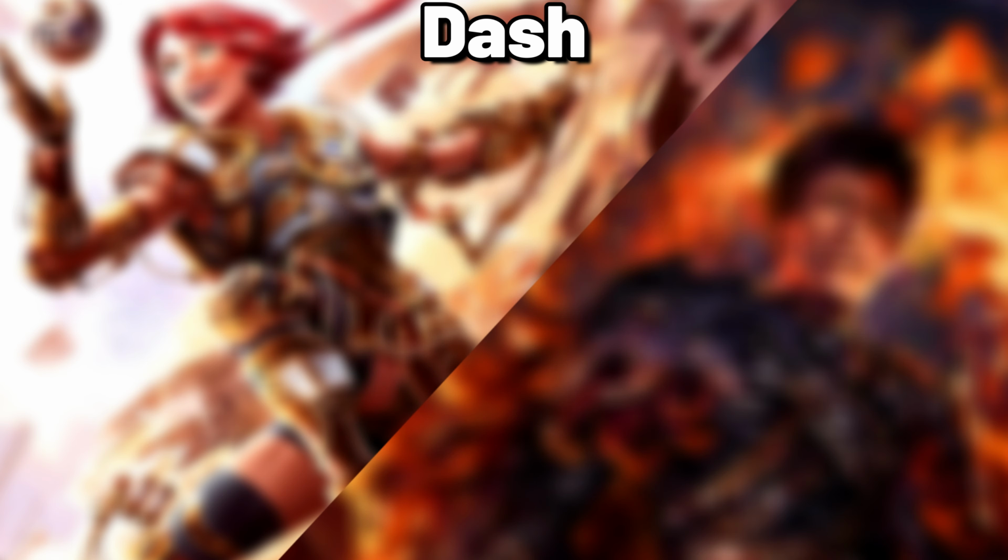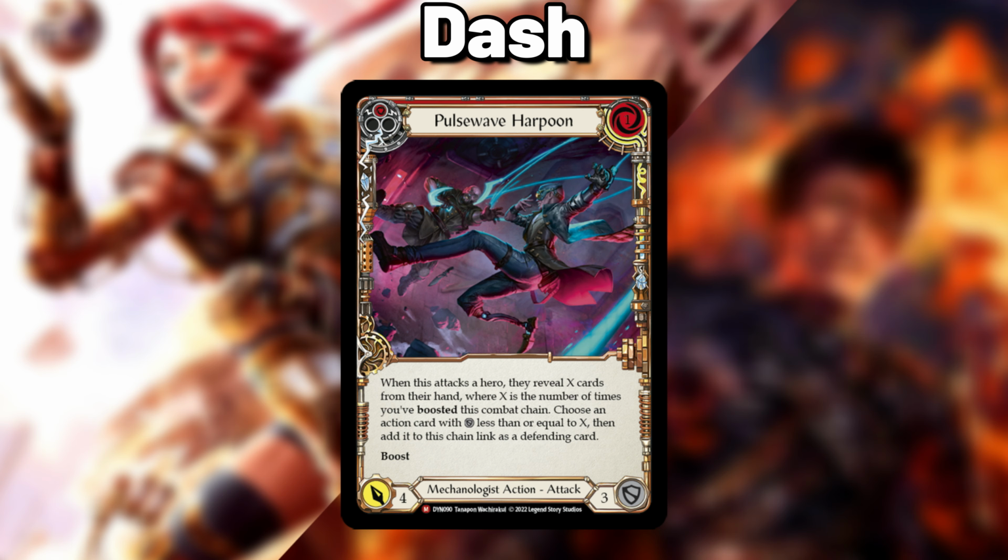The best disruption Dash has is access to Pulse Wave Harpoon. Boosting 3 times can allow you to take the blue from Fai's hand or his chain starter to stop the explosiveness of Fai.